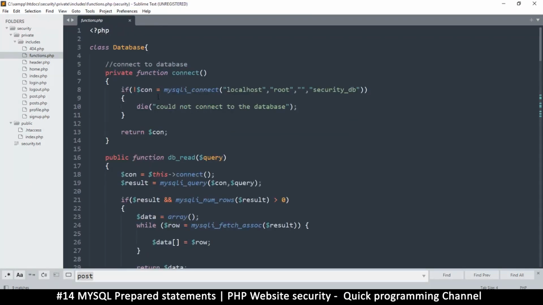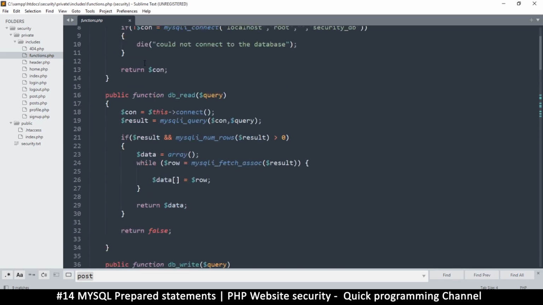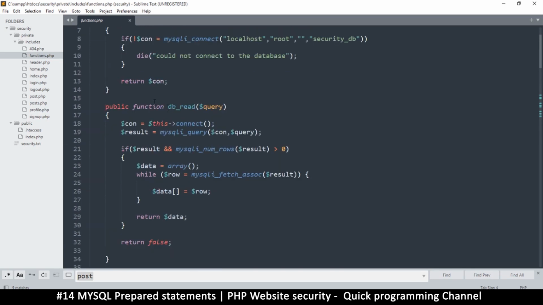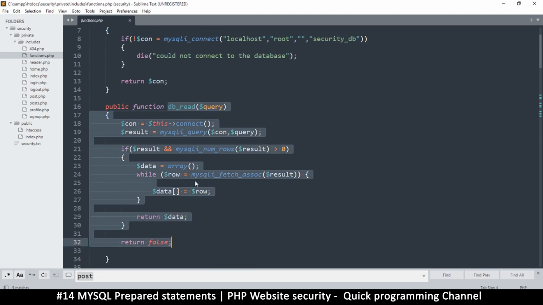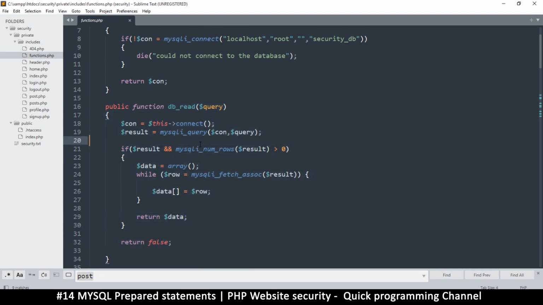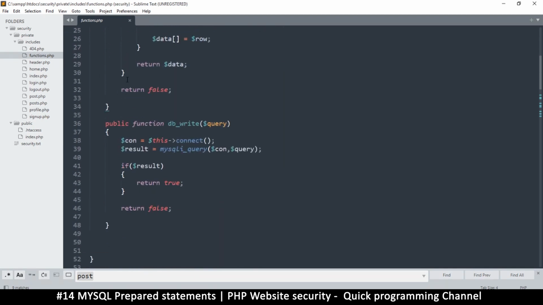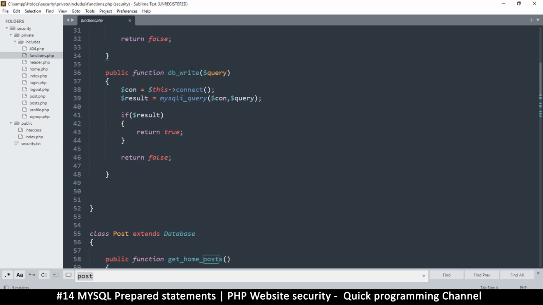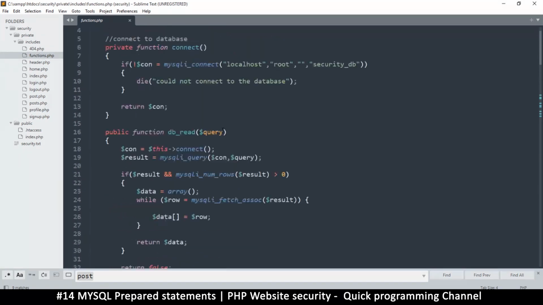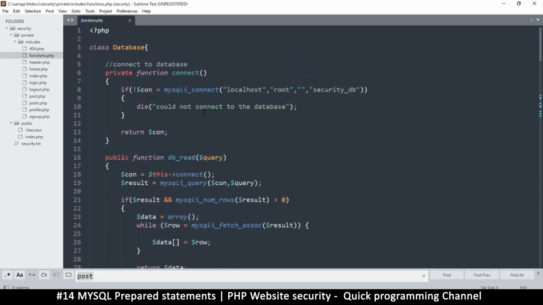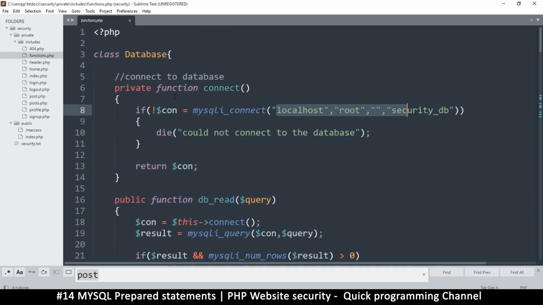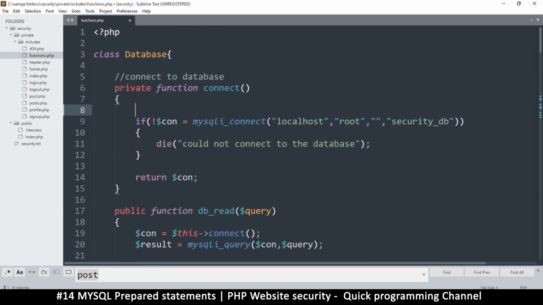Now, the beauty of a system where there's only a single entry point is that if I change this function dbRead over here, it means I have changed every single instance of where I'm reading from the database in my entire website. Also, when I change the dbWrite, it means I have changed every instance where I'm interacting with the database. So hopefully you can appreciate the value of a system like this. Let's begin converting this to PDO. I did mention that we are doing prepared statements, right?